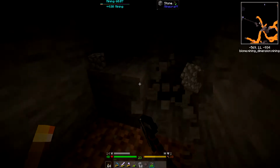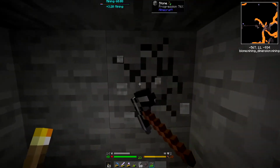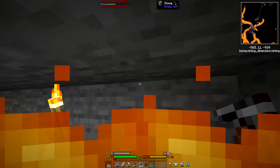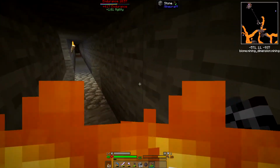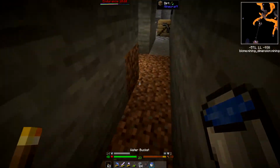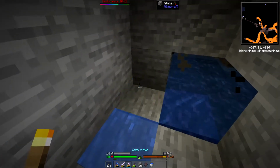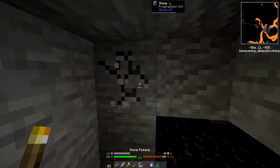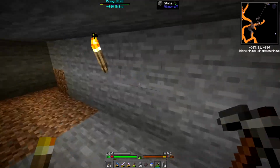theoretically get better. Now, I'm not going to sit here and subject you guys to this, but I'm just going to play around with it a little bit and see whether or not this is going to be any good. Because the next thing I want to do is not fall in the lava. Dummy. Go away. Nobody likes you. It's just everywhere down here. I love it. It's okay.